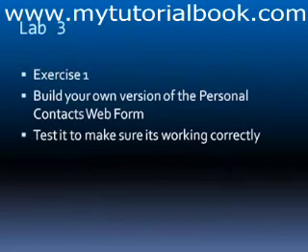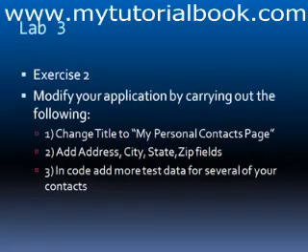So what we'd like you to do is take a look at the lab exercise that comes along with this chapter. First of all, you're going to build your own version of the personal contacts web form. You want to test it to make sure it's working correctly. We've laid out all of the steps already here in these slides, so you should find it pretty straightforward. And then in exercise 2, you're going to modify your application by carrying out a few extra steps.